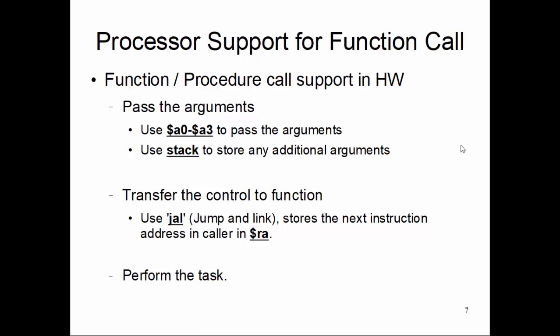For function and procedure calls, first of all, how are we going to pass the argument? That is the first question, right? We use A0 to A3 to pass the argument. Also, we can use the stack. Remember the stack part of the memory. Function implementation uses the stack very extensively, so you need to be very clear about the concept of the stack memory inside the processor.